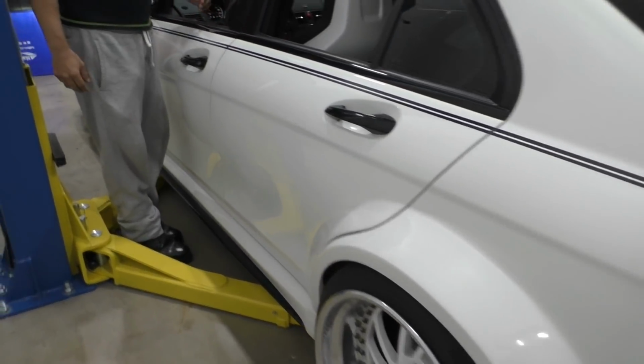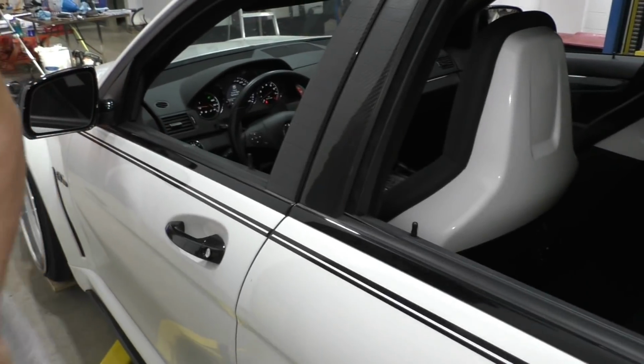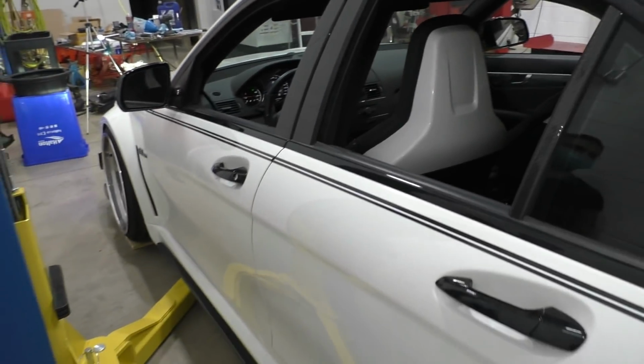But I guess now it's probably time to take it for a bit of a drive and see if you feel any difference with these mounts. Yeah, for sure.